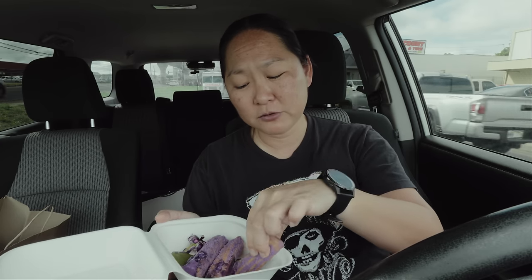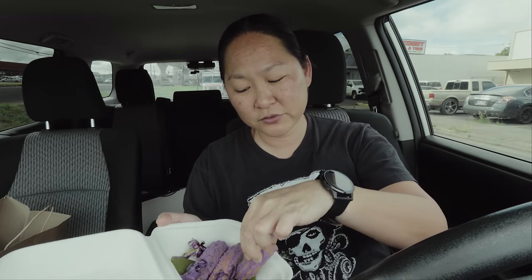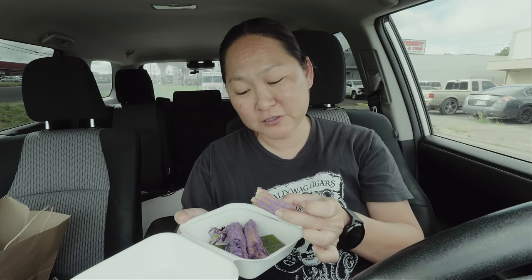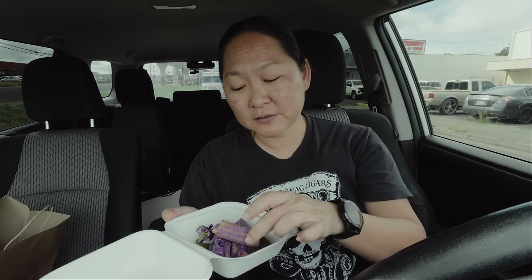So if you're expecting ube taste, you know, I'm gonna actually dip it some more in this drizzle that they have here. I don't taste it. It just tastes sweet, but it's very pleasant. It's a very pretty presentation, but I don't get the ube taste to me. It's more of the custard overrides everything, but it's fabulous.